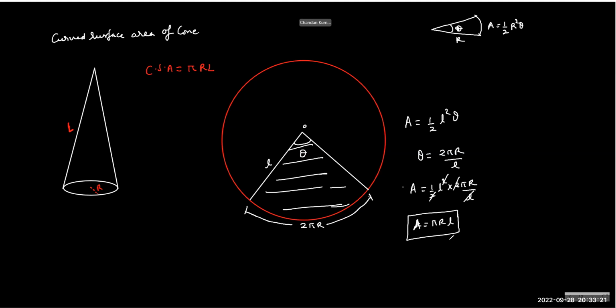So if you want to make a cone, you must cut the sheet as a sector. Understood? Not as any other shape. You cannot take a rectangular page and make the cone. To make a cone, you have to make a sector shape, and then you can wrap it. It will become exactly a cone with a flat base. But we have to solve it using rectangles and integration. Okay, so let's see how to do this.